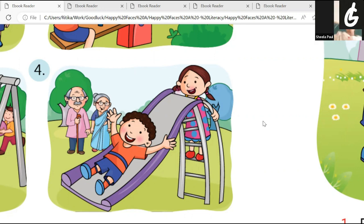Okay. So now, who is missing in this picture? The 2 children, the other 2 children. Somebody has to mute themselves, probably. Okay, so I'll name the teacher and probably they can answer. Not the Rekha ma'am who is visible on the screen, but the other Rekha ma'am whose hand we can see like this. Rekha ma'am, can you tell me who is missing in this? The 2 children are missing.